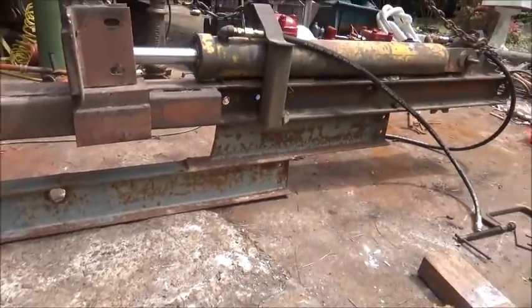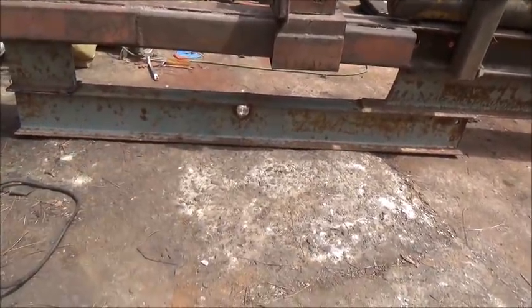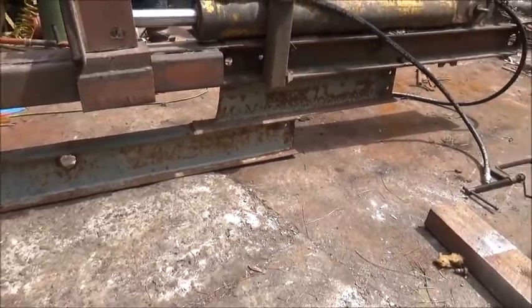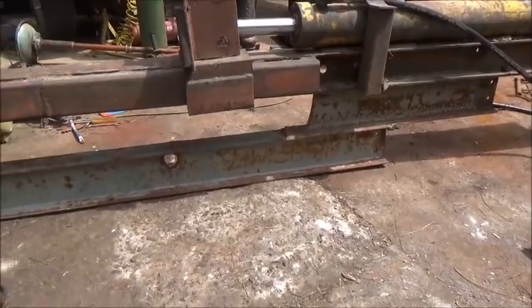All right, so we got more to do. We got some straightening out to do on our I-beam and a little welding there, and we got to figure out how we're going to mount this thing on the skid steer. But we'll get it.